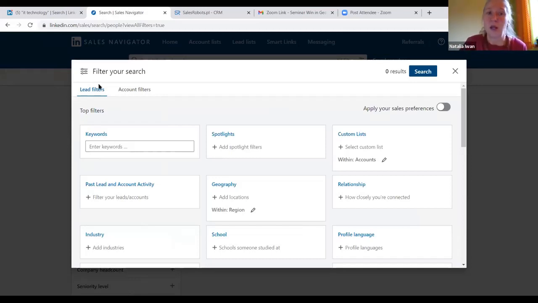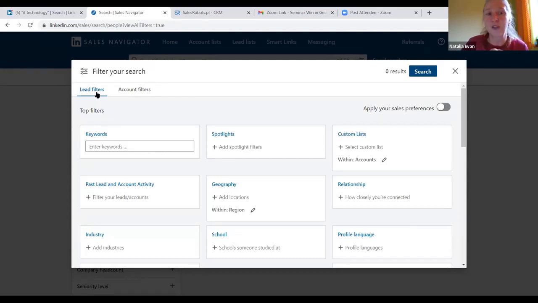With the manual search, I didn't have any way to define whether I look for personal profiles or for company profiles. Sales Navigator gives me these options.